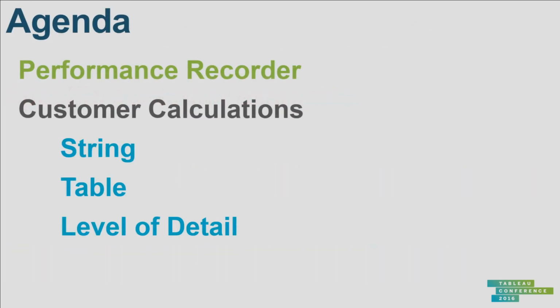So today, we're going to just be going over the performance recorder at a high level, in conjunction with how to use that to troubleshoot whether or not something is wrong with your calculations that you're running. The majority of our time, we'll be bucketing our customer use cases into these 3 types that we discussed prior.